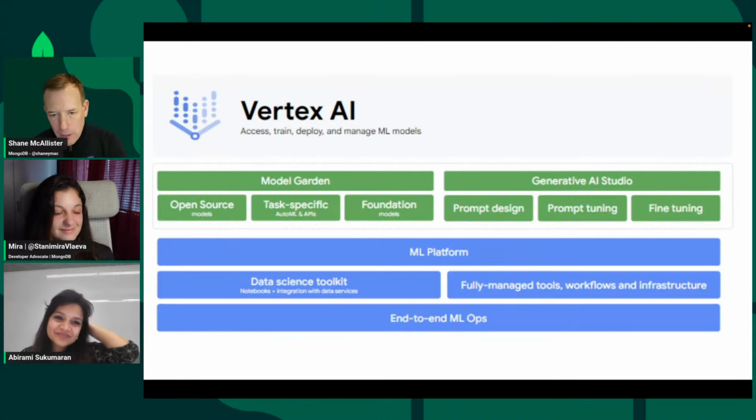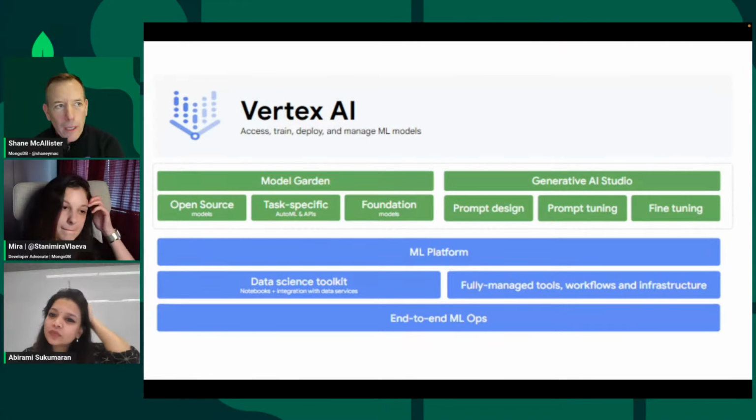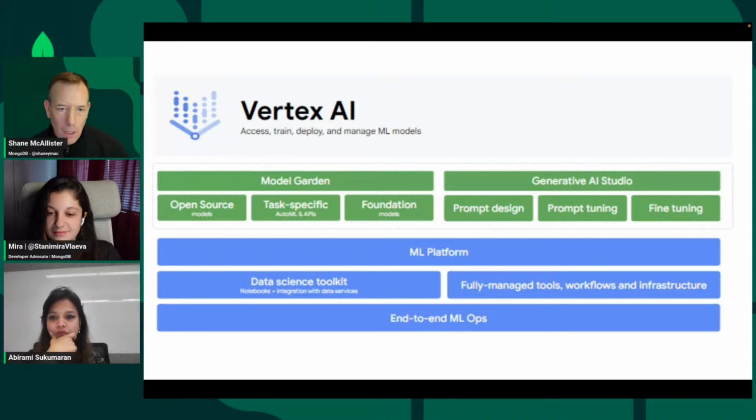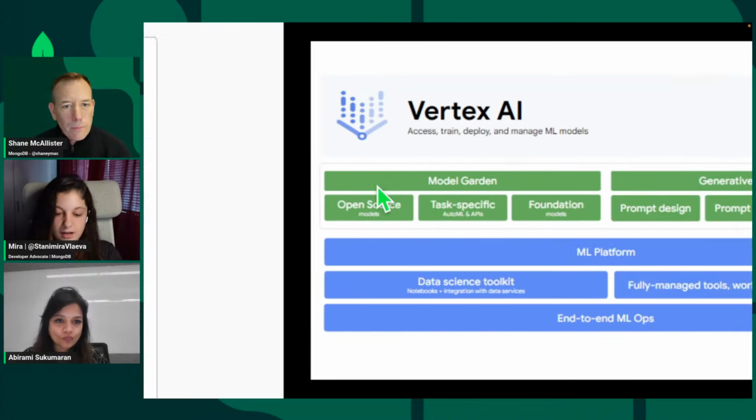Look, this has been a superb overview. We've got to see the history of how we've got to this point today, the suite of products that Google have under the Vertex AI umbrella. Abby, thank you very much. So Mira, you're going to show us a little bit of a demo on training the BigQuery machine learning model, right? Yeah, I will.